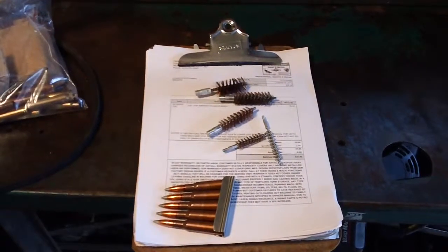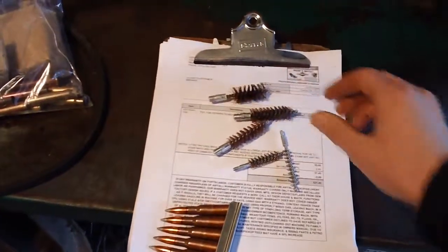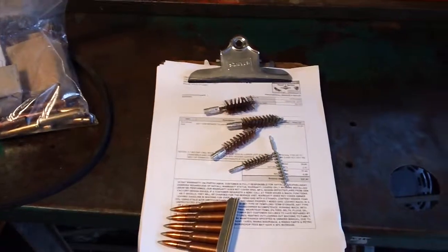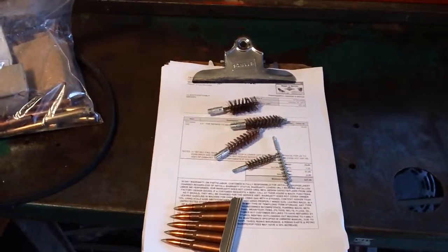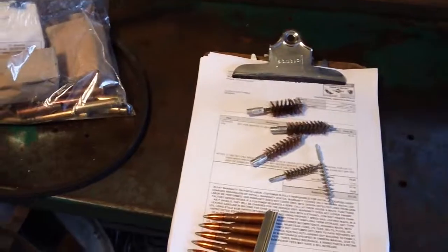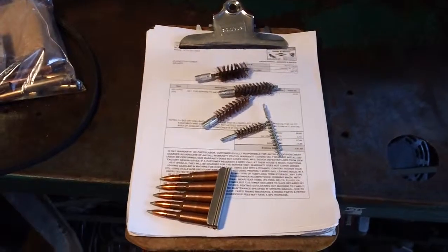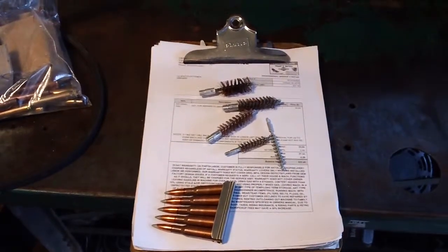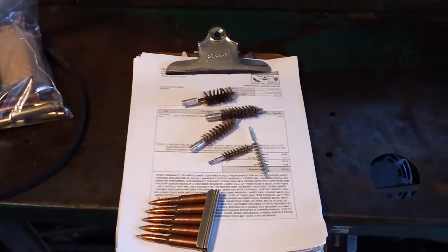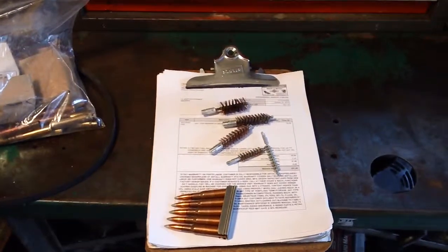Normally you would soak each one of these cleaners in some type of cleaning solution you have for your guns, whether it be Hoppe's No. 9 or a semi-auto cleaner, and do a thorough cleaning of the chamber and the bore and the breech of the gun. Whenever I bought my Mosin-Nagants and my SKSs and AKs, I always did a thorough cleaning, and I always did the bore and the chamber cleaning last, because it might take me half an hour to do it properly. I always had brake cleaner, parts cleaner, carb cleaner, stuff like that to do it properly.